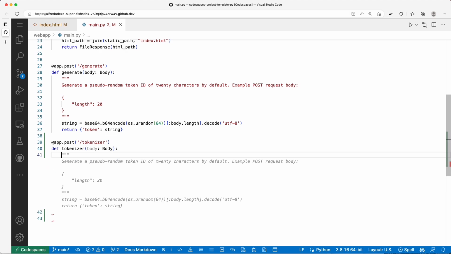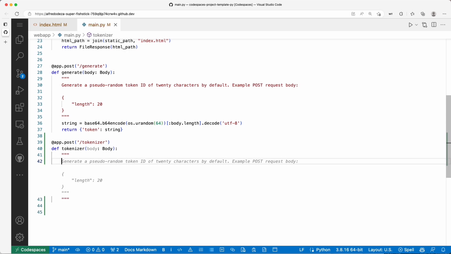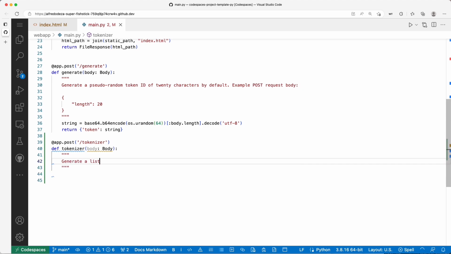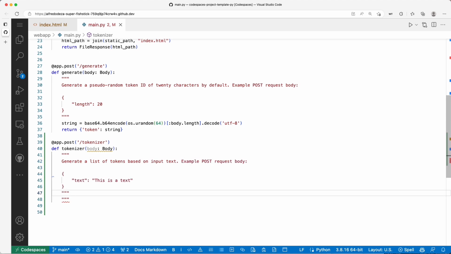I want to actually just generate some tokens, and I'm going to start writing the docstring, and you can see that when I start writing the docstring, it will start giving me suggestions as well. So it's not just 100% pure code, and I can say generate a list of tokens based on input text. This looks almost exactly like what I want, so I'm going to do that. You can see that I have extra quotes in there, and I take it out, and this is exactly what I need on line 48 and the next one. I'm just going to hit tab.